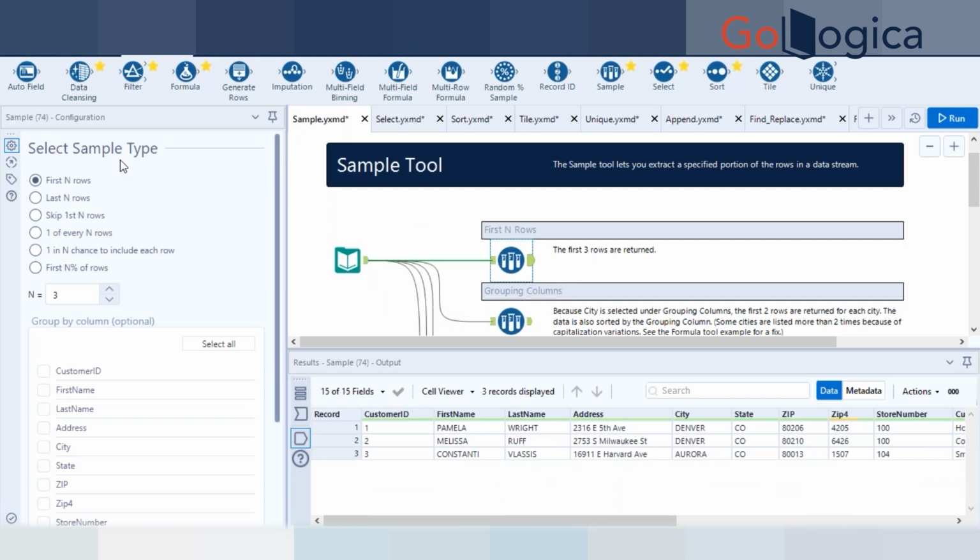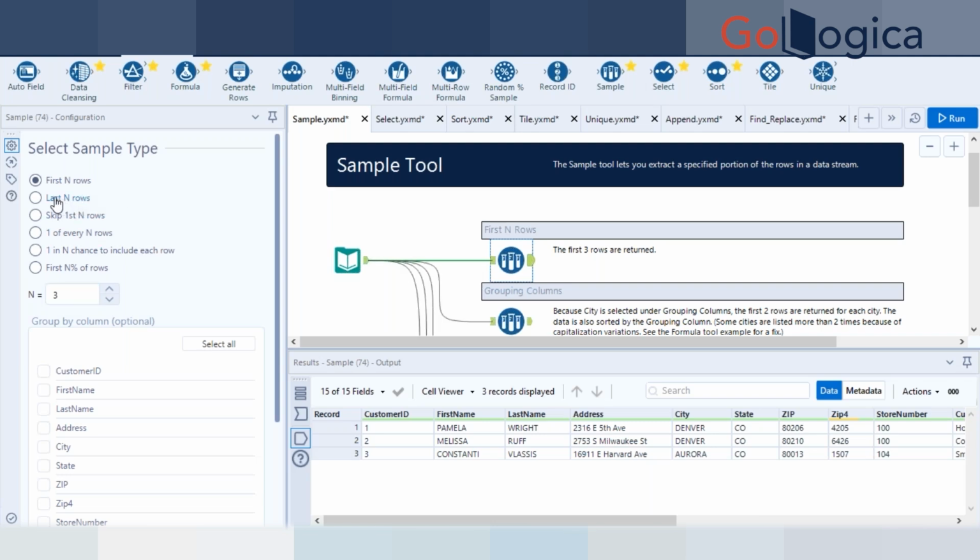So let's say I want to select only the first three records of the data. I can do that simply. I can give here first n rows, and from here I can give the number. If I want three, or five rows, or 10 or 20 or 100, whatever my requirement is, I can select that and get the first rows.